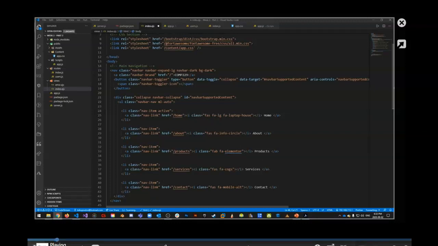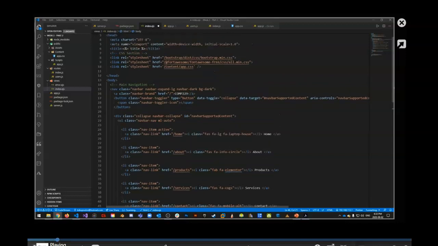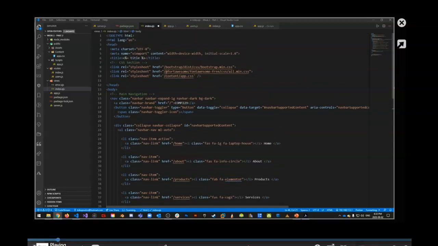Well, we can use EJS for the first time in a while. So far, the only time we've used EJS is to inject a little bit of information about our title or the page. Well, this title information is what we're going to use to switch which item is active. So first of all, let's set this to not active. We'll just move down here and change this to a regular nav item.